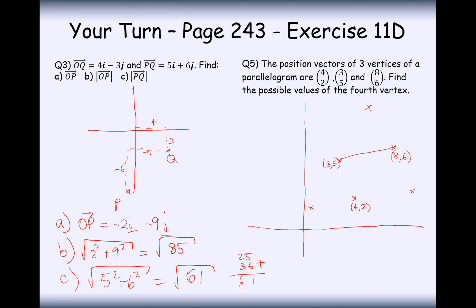What we need first is, let's work out this one first. So we've got our parallelogram here. And what we want is for this line here to be equal to this line here. So let's go from 4, 2 to 8, 6. Now, this is a vector of 4 and 4. So therefore, we have to go back 4 and back 4 again. So this coordinate here is going to be minus 1, 1. So that's our first coordinate answer.